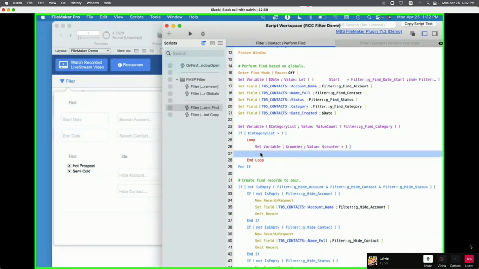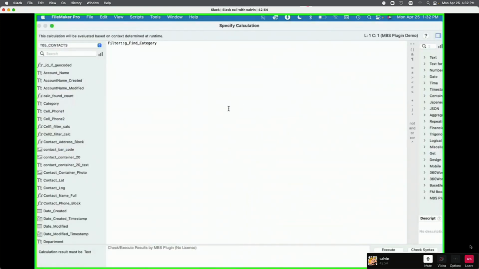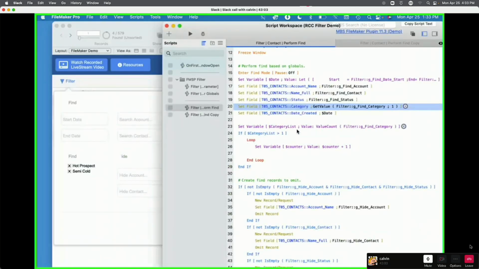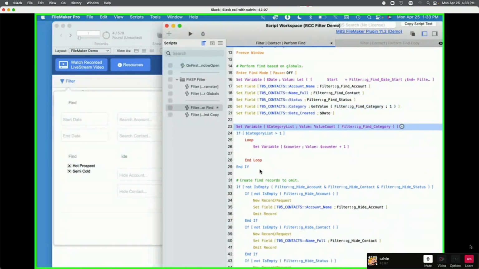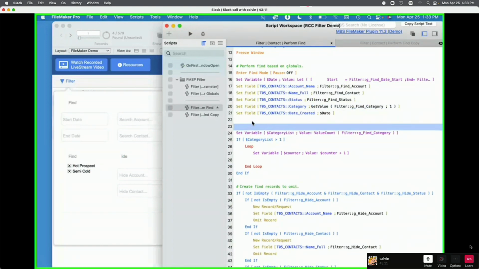And then let's go ahead and say get value. Here, if there's only one value, it'll grab the first value. So if this isn't necessary, then we'll just skip over it.